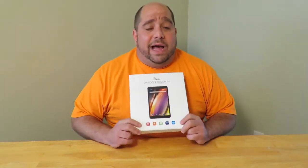It has an 8-inch HD IPS screen, 1280 by 800 — not bad, not amazing — but for those of you who think maybe a 6 or 7 inch is too small or a 10 inch is too big, this might actually be perfect for you. It's got Android 5.1 Lollipop.